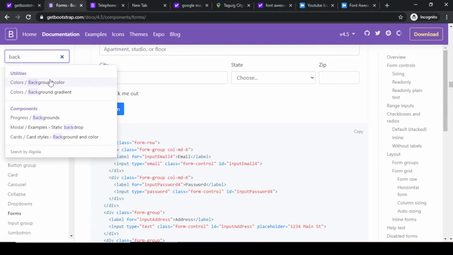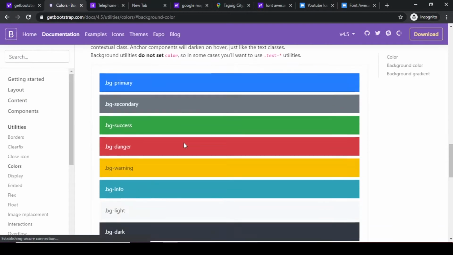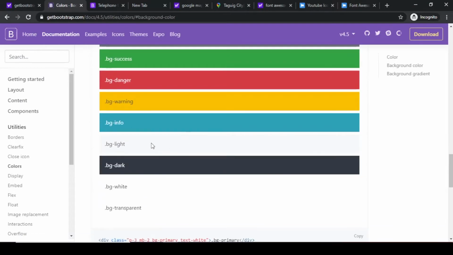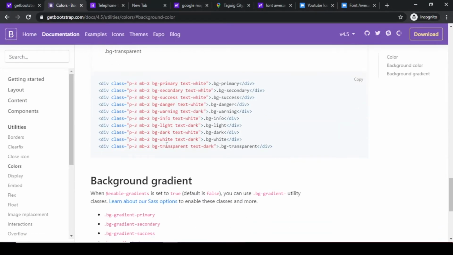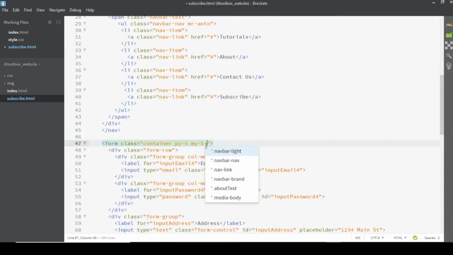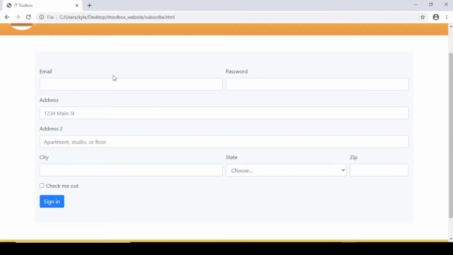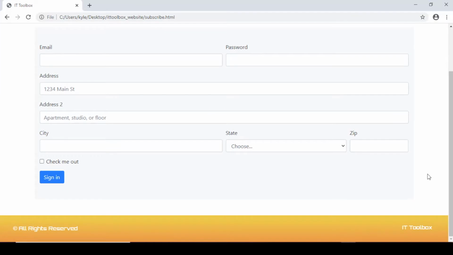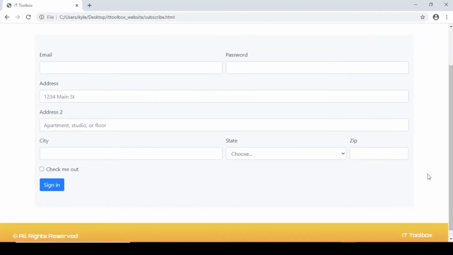Let's search for background. I think I'll use this one, bg-light. I'll use the bg-light class. I'll copy this one and paste it in this class. So when I save and preview, now the form is in a container with a light background and a padding and margin on top and bottom.